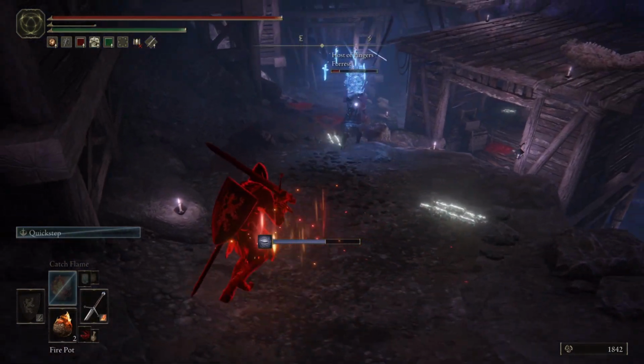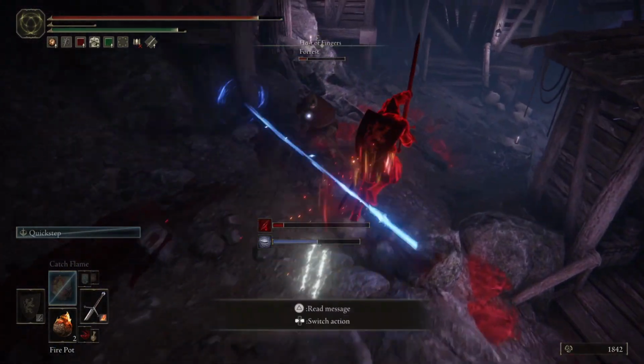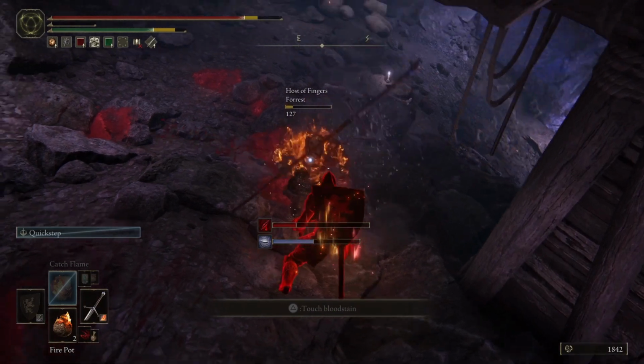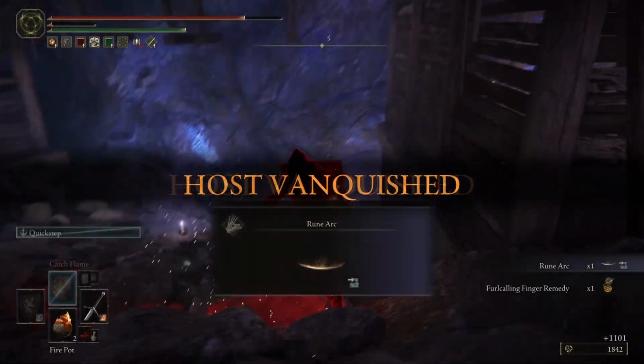So, just finished the host here. Trade. Hyper armor trade. And I have no idea why I pointed down on him. I'm going to start keeping a diary for my clips. Just know what was going through my head at the moment. There was no reason for that.